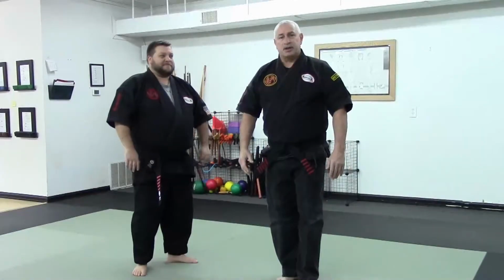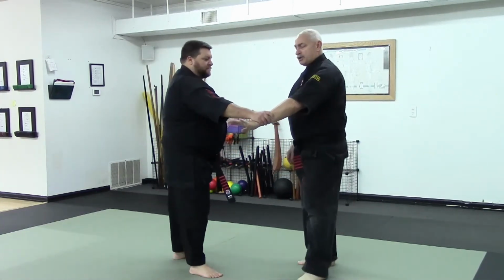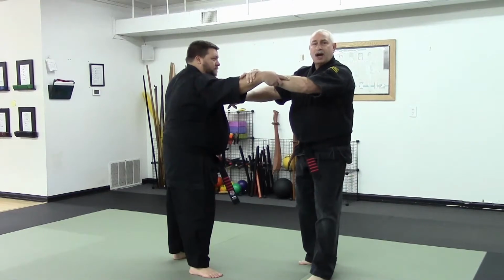So we're going to demonstrate three different arm techniques, again working off of these motions here. The first one is off of a grab. Person grabs hold. I would bring my hand in, lock on, and I'm going to strike right into part two.